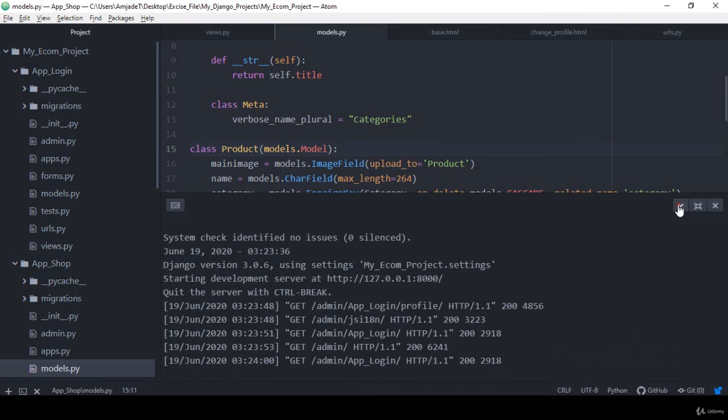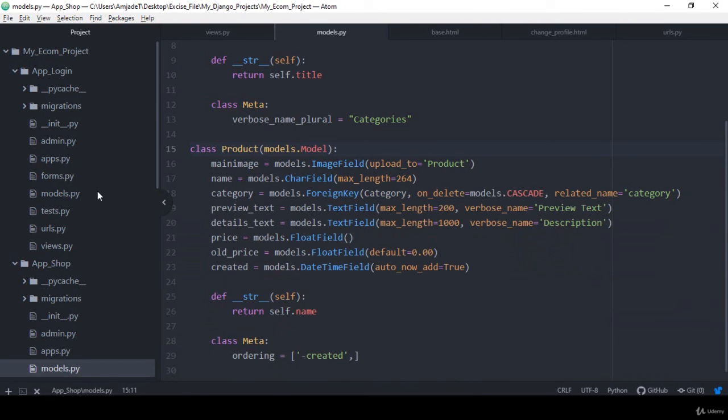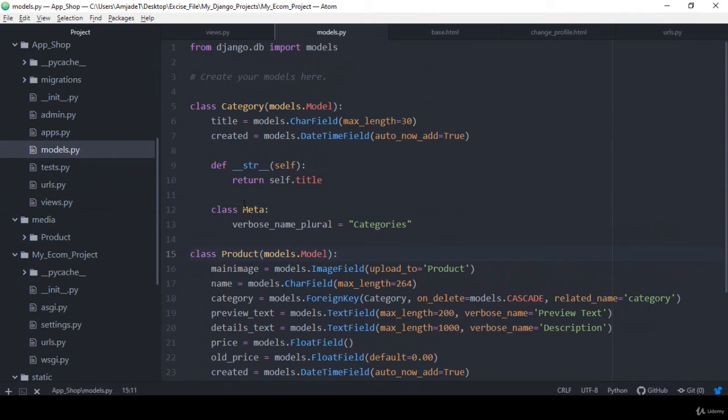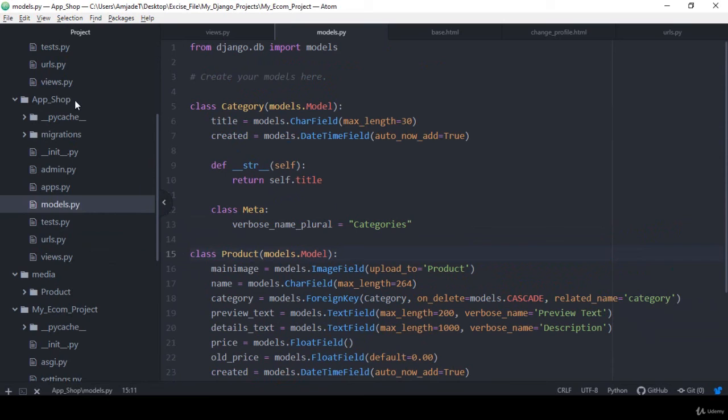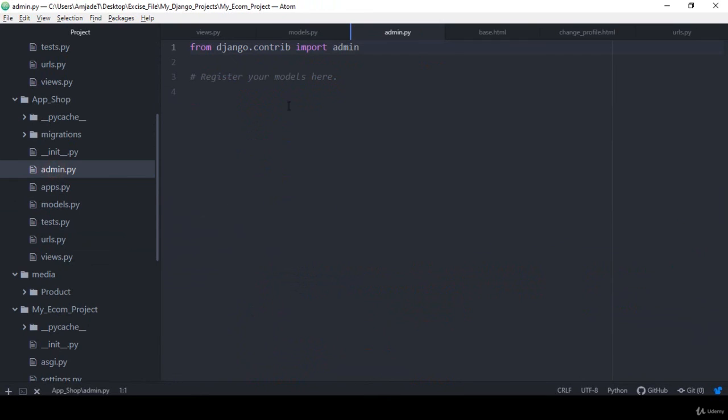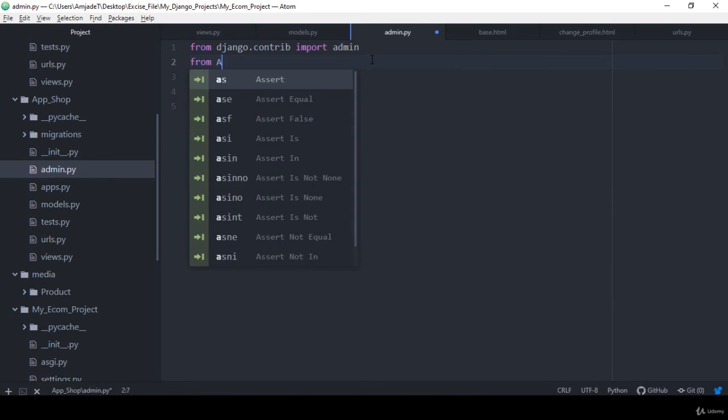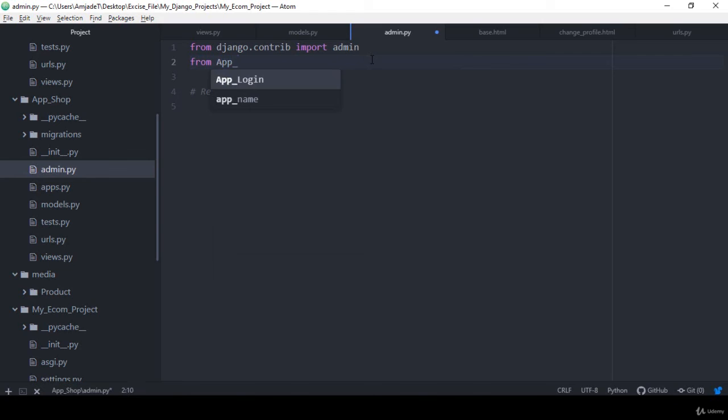After that we also have to register it. That means registering these two models, right? In our app shop, go to admin, and in the admin area we have to register them. First of all we define our path, from app_shop, that is our models.